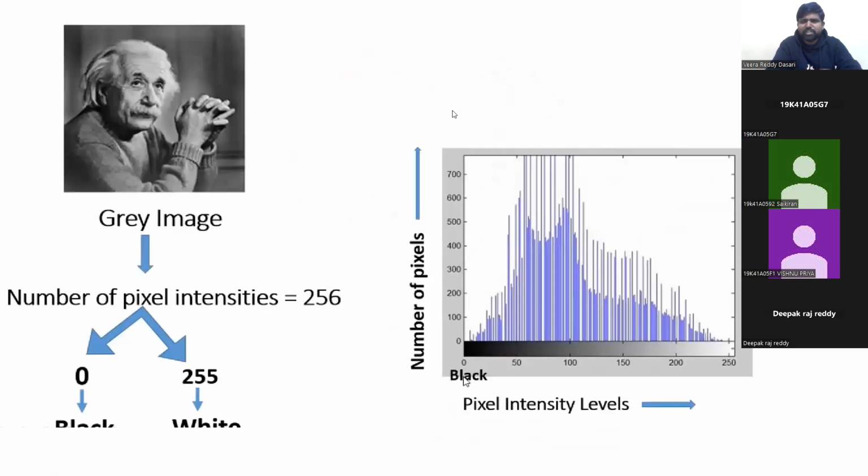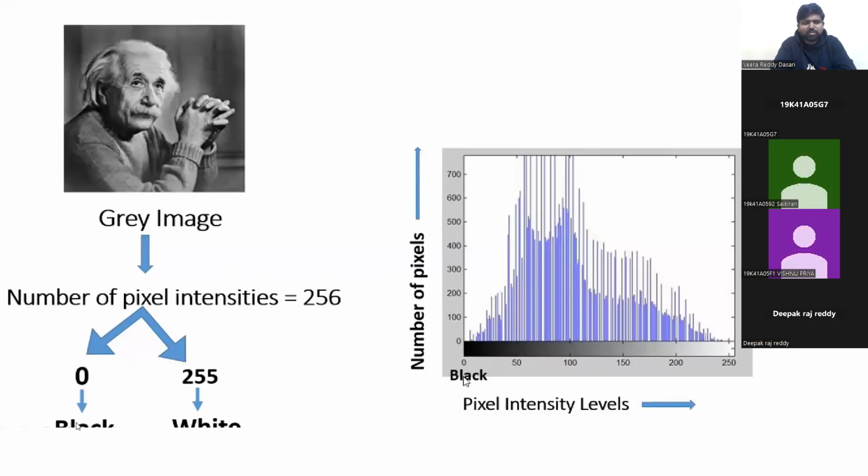So you can see here one more diagram of how we are drawing the histogram. For histogram also you have one formula. I will let you know that formula. Just let me give you a brief about histogram. So here there is a gray image, an Einstein image, and the number of pixel intensities in grayscale fall from 0 to 255. The total number of intensities is 256.